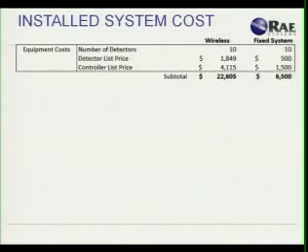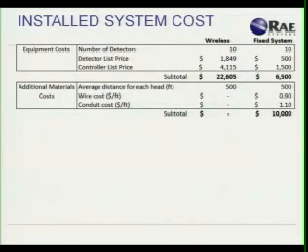What you really want to look at is your total installed cost. All right, so not only the equipment, but all the other costs that go along with installing a system. So in addition to the actual detectors and the actual controllers, there's additional materials costs. If we say that each detector is located roughly 500 feet from the controller, right? So you have 500 feet from the controller for each wireless head, 500 feet for the fixed system. On the wireless side, you don't need any other wiring or any other safety conduit. All of that's done wirelessly, right? On the fixed head side, you have to do wiring both for the power and for the signal cable.